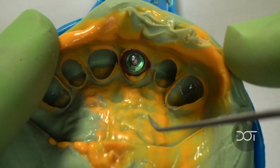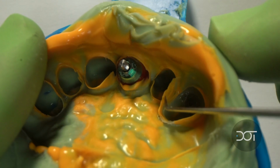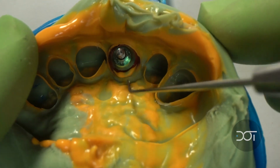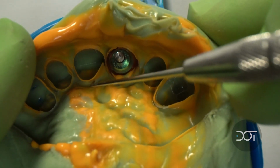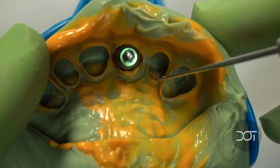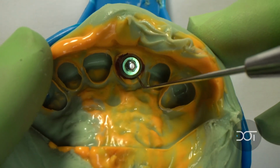With this Aquasil, what's great is you can see how you get these great fins where the material has really great tear resistance. So on this model, it's going way up underneath, and even on this, around the neighboring central incisor, there's this very large fin. That's just one of the great properties of Aquasil. It's got this great tear strength. But anyhow, the implant impression coping is nice and stable.